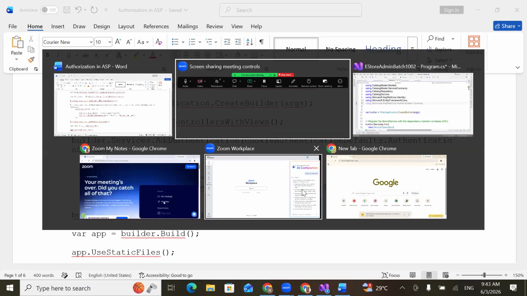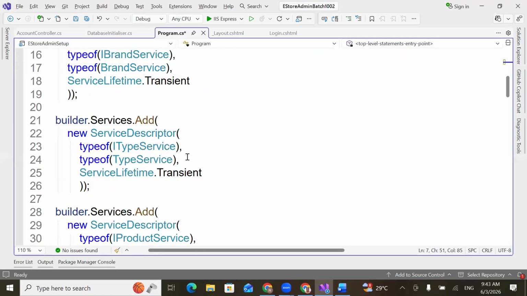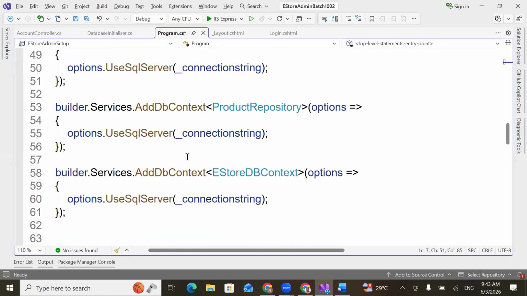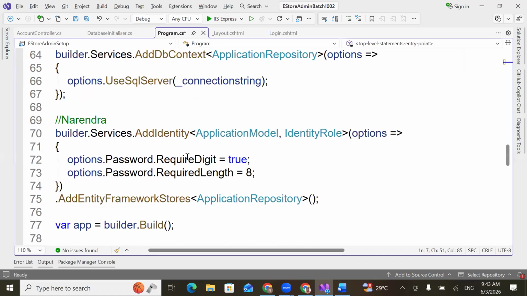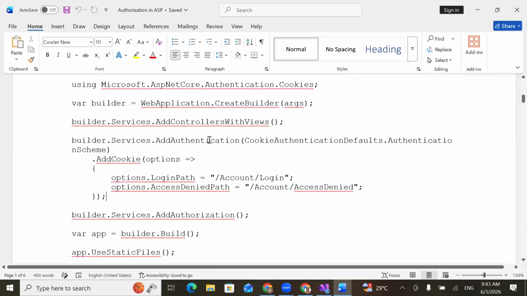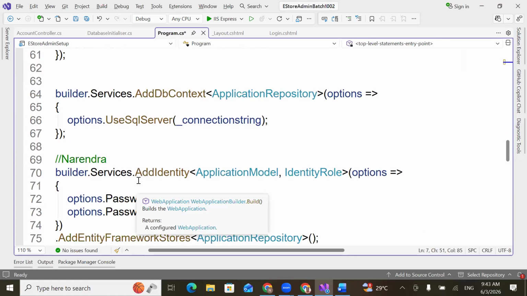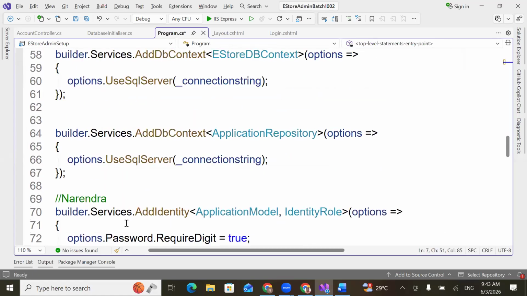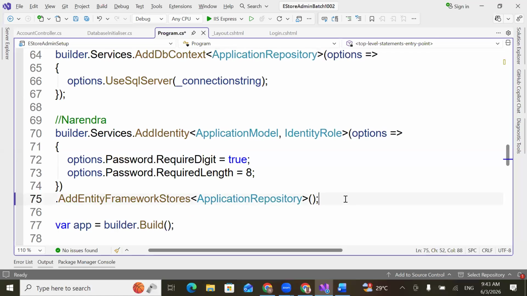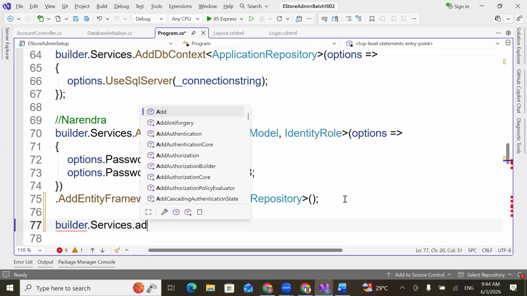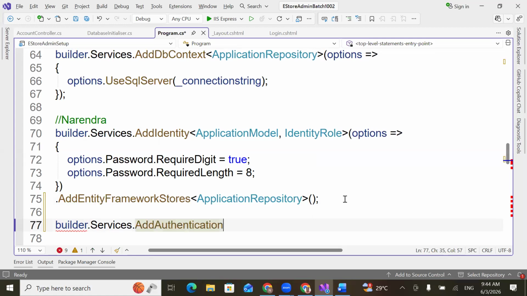Now go back. What is your default cookie? We never had add authentication. No, we used identity. After identity, you need to use builder.Services.AddAuthentication.